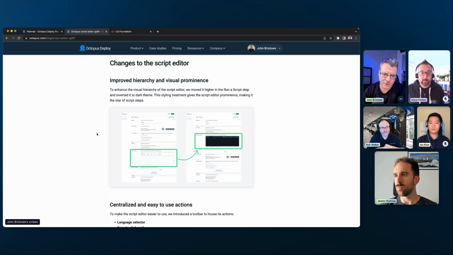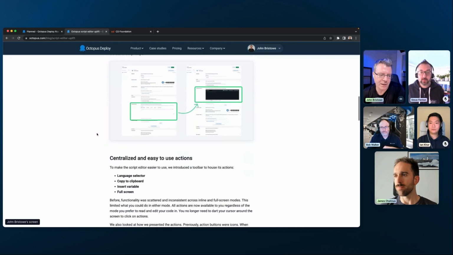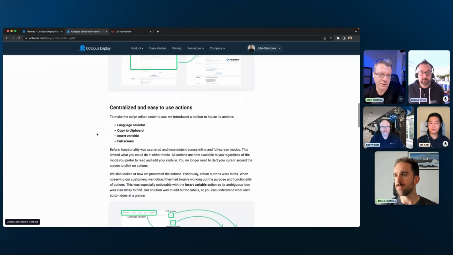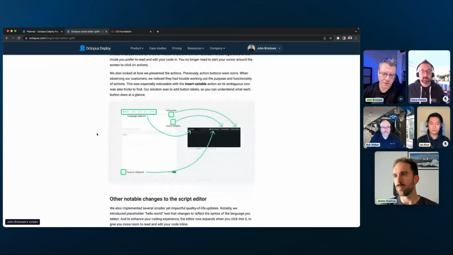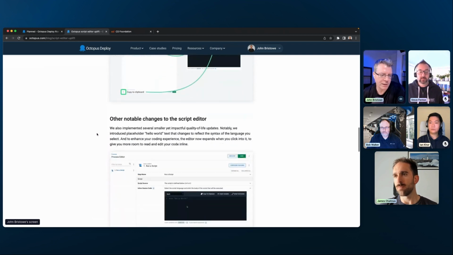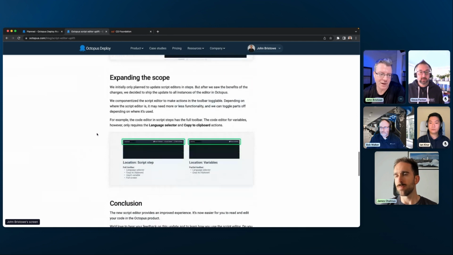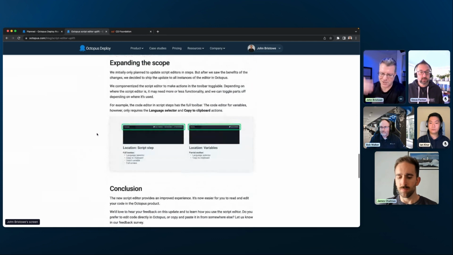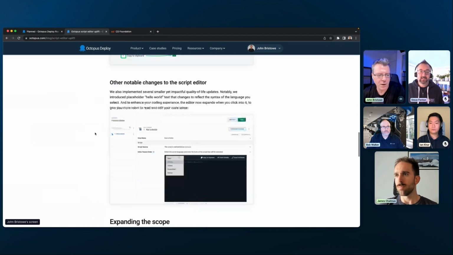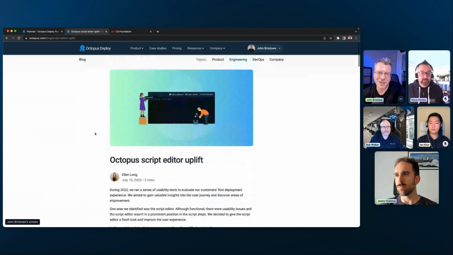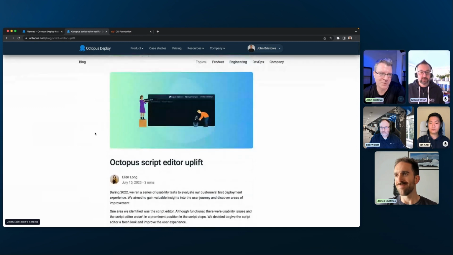Ellen talks a little bit about what this looks like. No functional difference, but it provides better capabilities in terms of where things are and how they sit. We've collapsed things into hidden drop downs, etc. If you're running things like Octopus Cloud, you'll just see these magically light up as the updates roll out. But if you want to understand the behind the music, this is definitely a post worth checking out. And that's from Ellen Long, and that's available, again, on our blog.